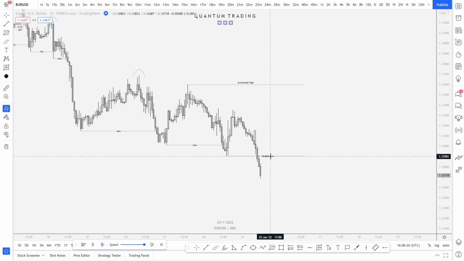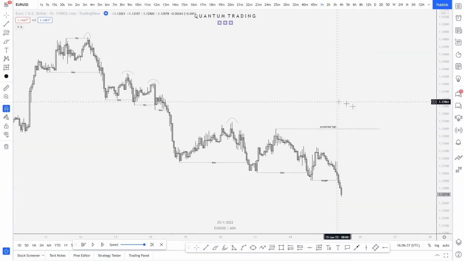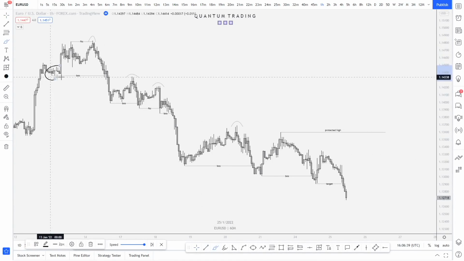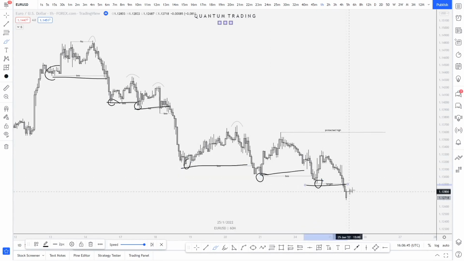And there we go. Once again, exactly the same thing. It's consistent. We'll just go back and reflect on what we've done so far here. If we have a look, we can see that we've had bearish market structure all the way throughout here. You can see lower low gets taken, lower low gets taken, lower low gets taken, and so on.